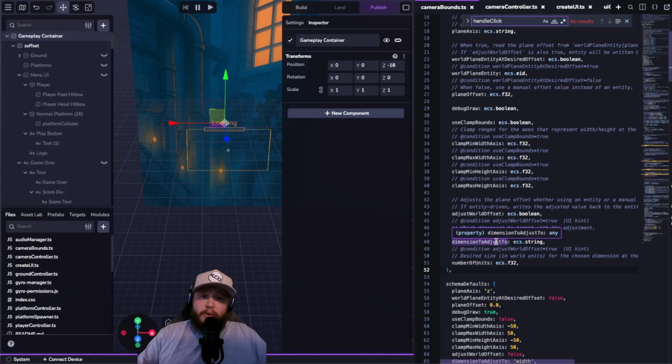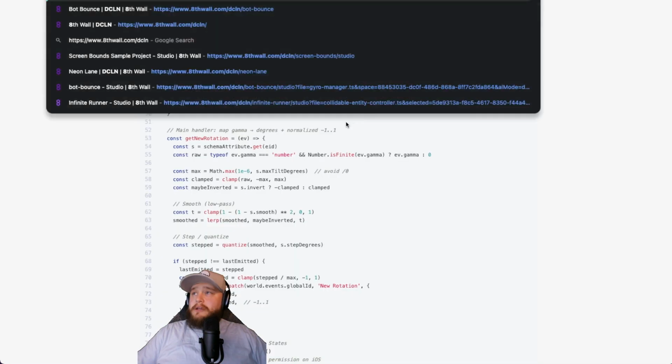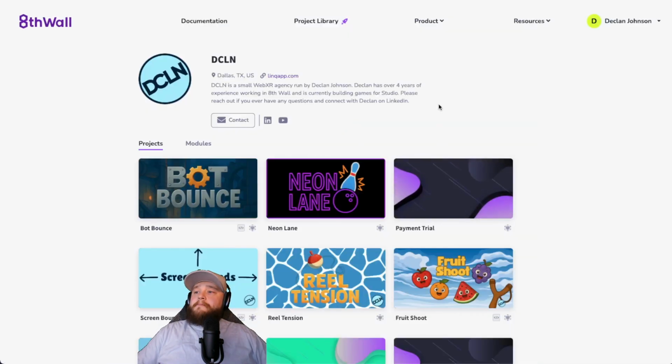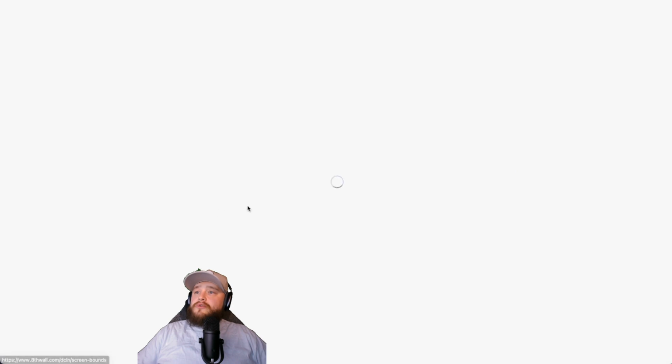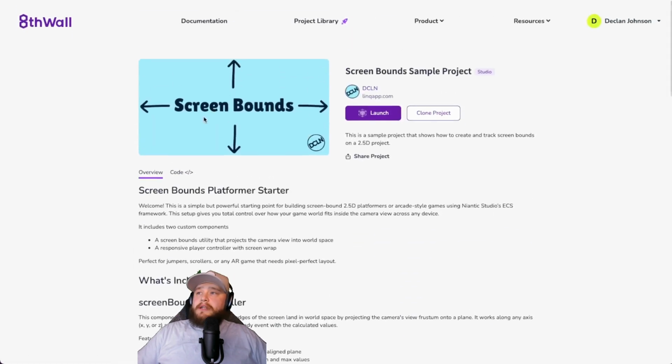This is really important for this game specifically because in Doodle Jump, the character rotates around, so it jumps all the way from the left side and then reappears on the right. There's wrapping in the game, and that's a very important part of Doodle Jump. So I had to come up with a way to wrap efficiently, and this is my solution to that. And you can actually find a sample project for this script in this screen-bound sample project. And this goes over all of that a little bit more in depth.